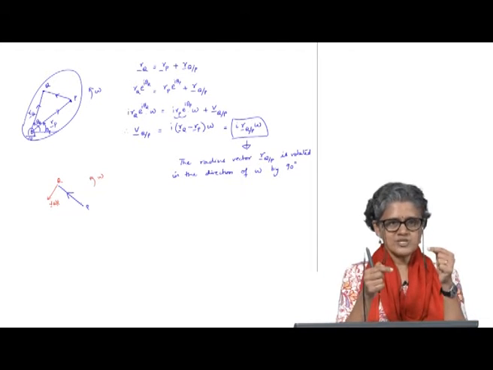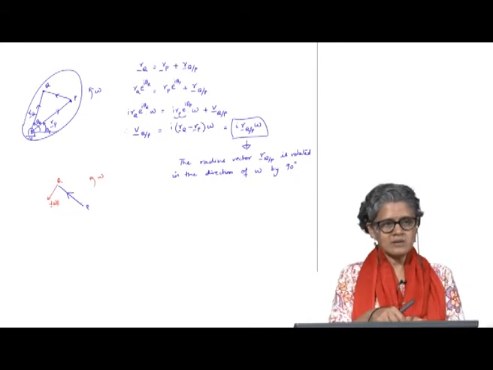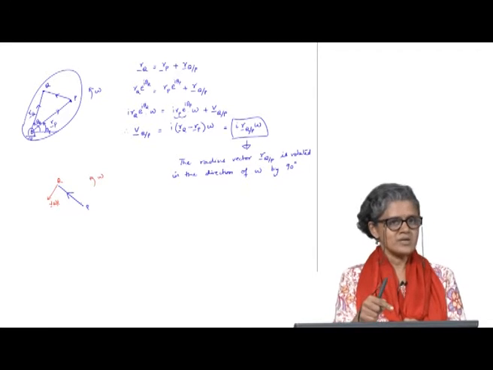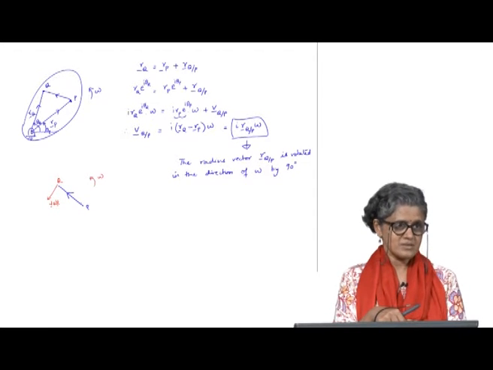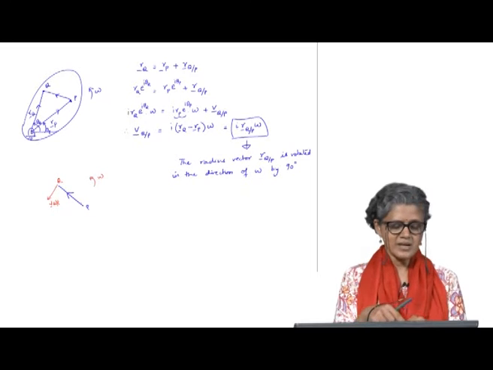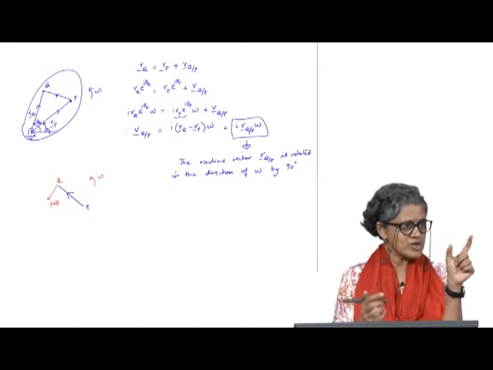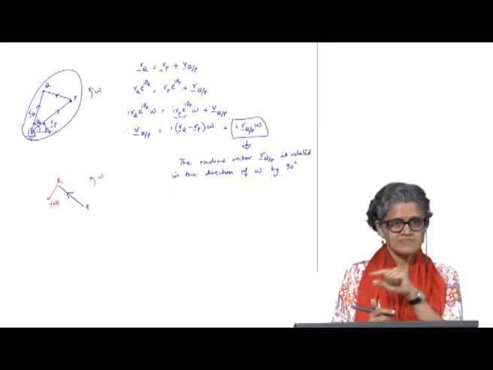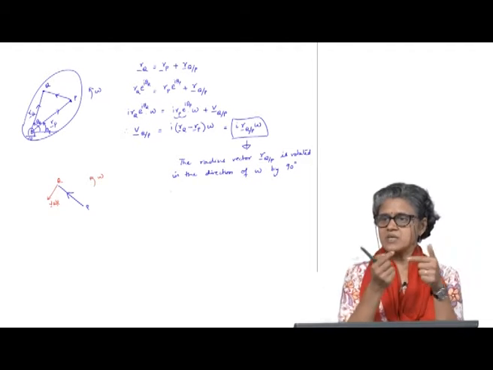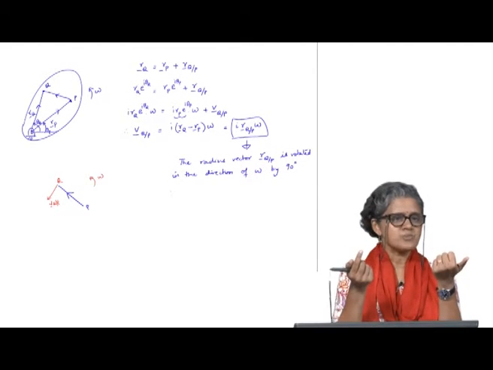The only sort of motion they can have is one rotating about the other. That is what this is establishing, because there can be no component of velocity along the radius vector, since that would mean you are violating the rigid body principle.